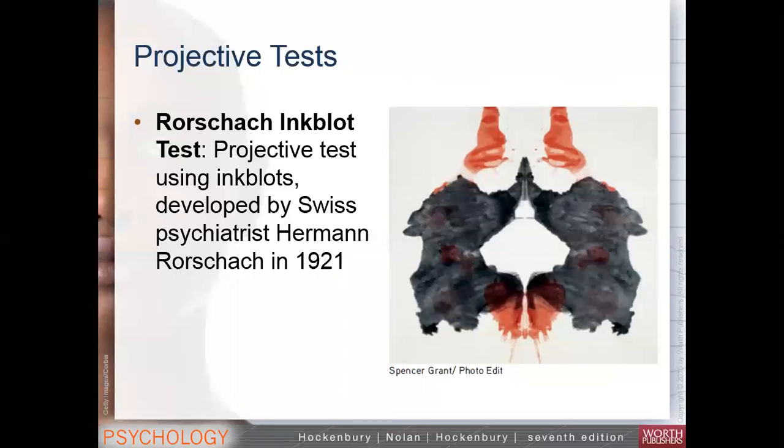Now this is from the Rorschach ink blot test, and these were essentially developed by a Swiss psychiatrist called Hermann Rorschach. He developed these in 1921. Now he actually died very young and did not get to see how popular his ink blot tests became. But if you Google some more, you can actually get quite a few ink blot images, and you might see these on TV and media where they say, what do you see? And the person describes the same thing every time.